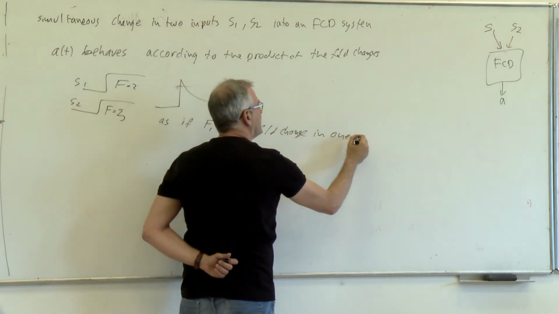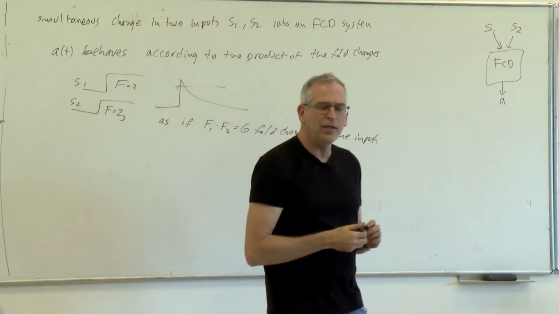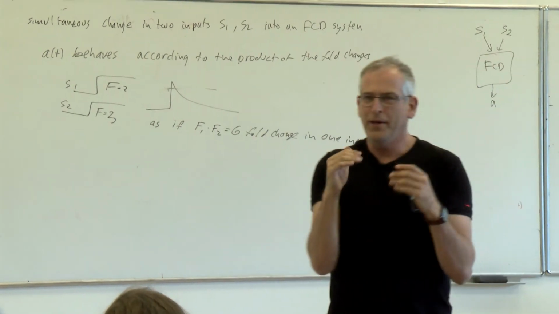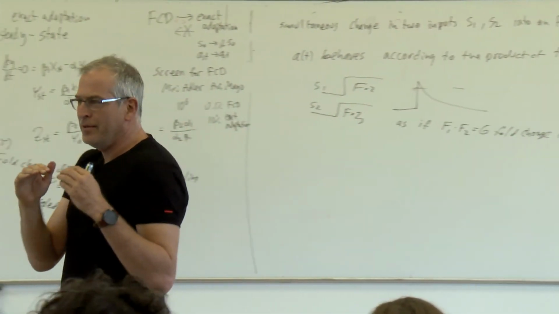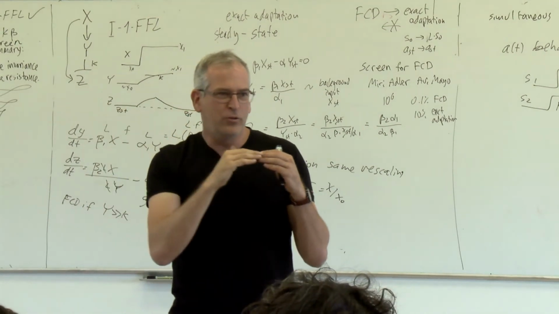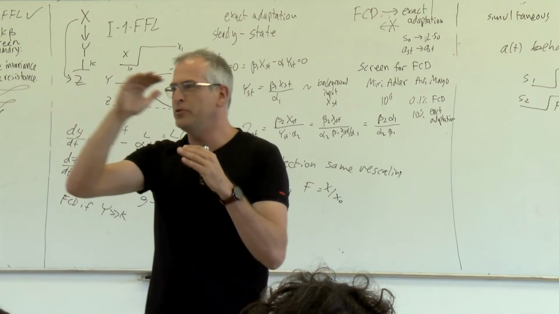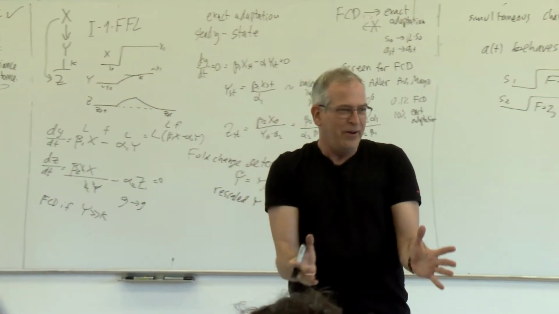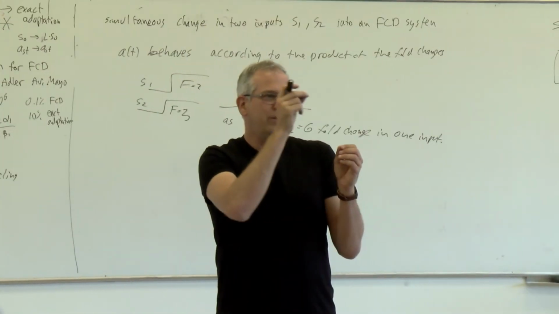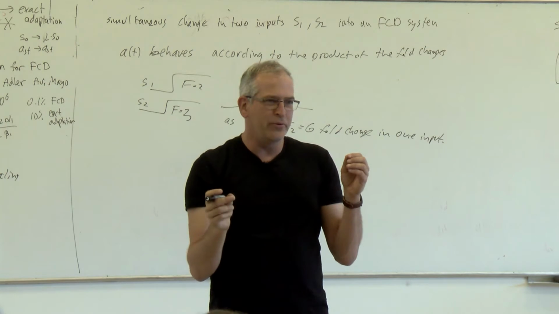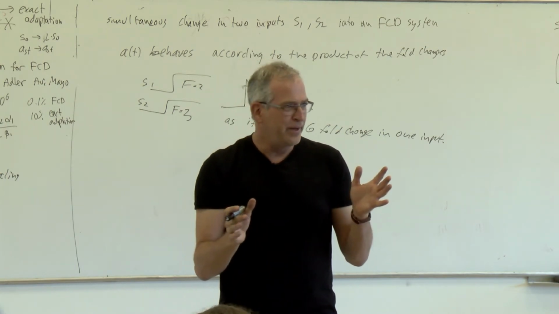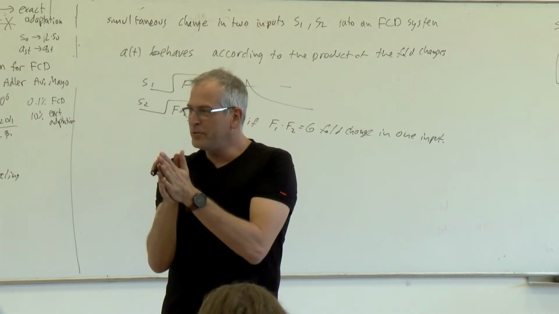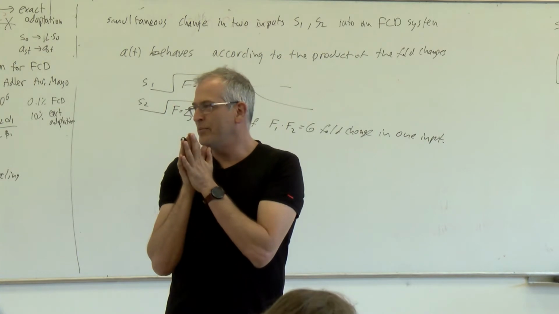So what does that mean? You take each input, like your salary, and divide it by its background, and you get the fold change. So suppose I have a two-fold change in one input, and a two-fold change in the other input, it'll respond like a four-fold change in a single input. Or what will happen if I have simultaneously a two-fold change in one input and a two-fold drop in the other input? I'm asking the class now. Nothing. So this is a way to compare apples and oranges. You normalize each one by its own background, and you multiply the fold changes. And that's the way it works.